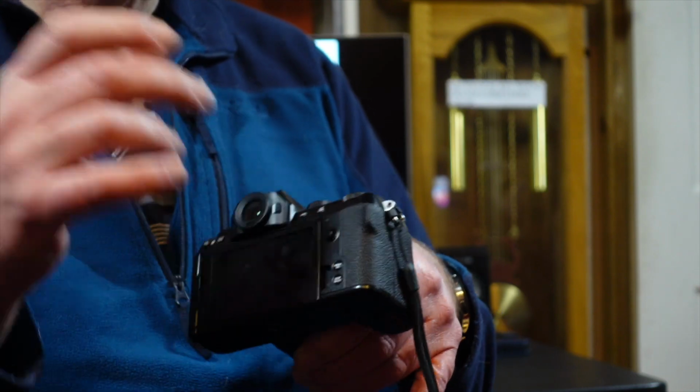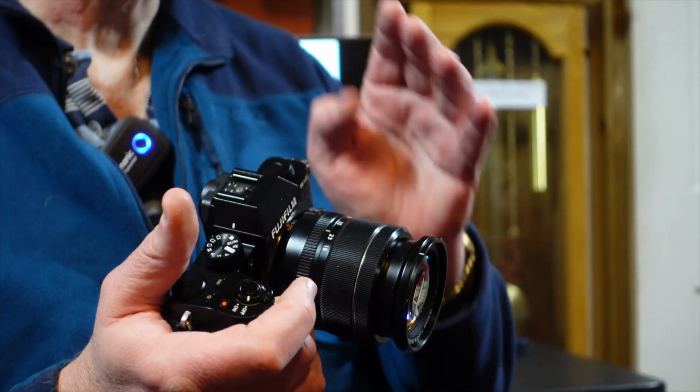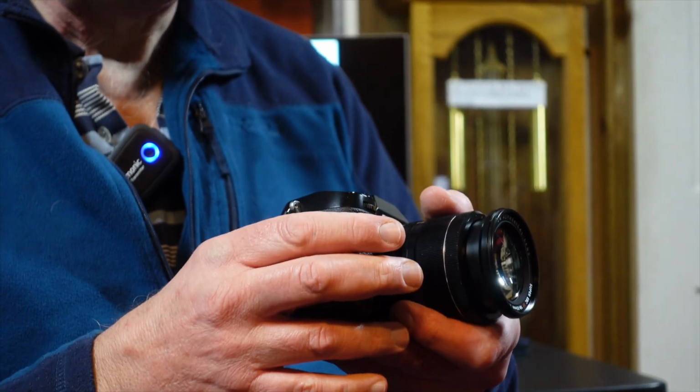Now, because it's got an articulating screen, it's great as a vlogging camera. You will see a vlogging clip in this video, and I'll also be doing some filming. I will swap these cameras out and do some filming with this camera. I can't do it at the moment. I've only got the one camera. To show you some of the features, I have to obviously have the camera to hand.